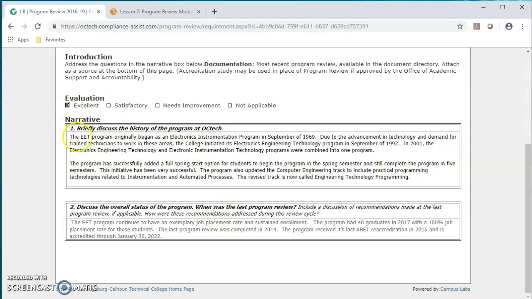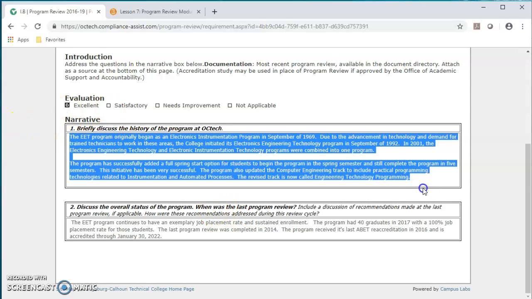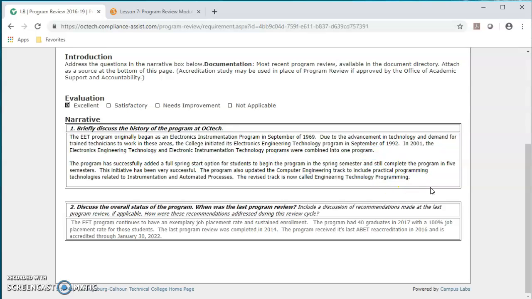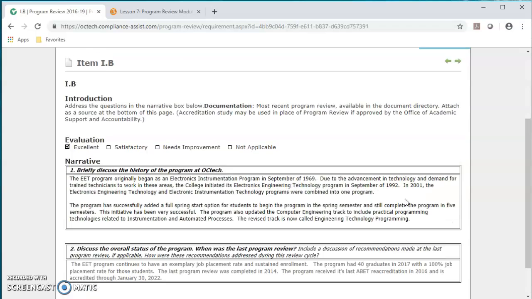For instance, the history of the program, that isn't going to change. If you have a massive change, like a name change, for instance, I know that since the last program review, general business became business administration. So in that case, there may be a sentence added if your program name changed or something like that. But for the most part, your history is going to be the same.